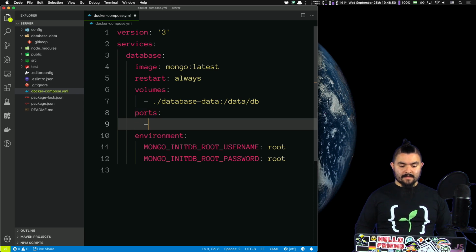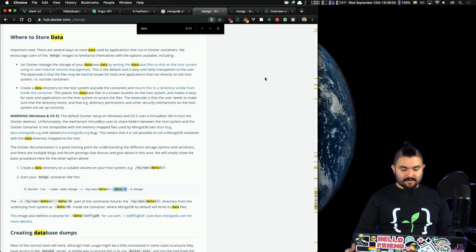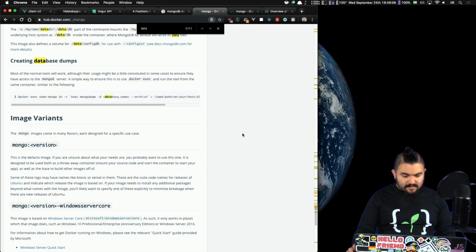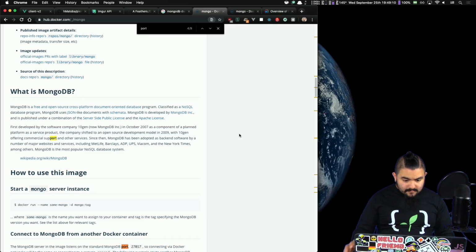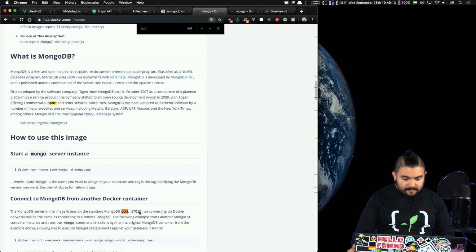Ports. And it's usually a mapping. I have to figure out what the Mongo port is, but typically you say, on my machine, I want to access the database from port whatever, and inside of the container, it should be running on that port. But let's figure out what the port is. 27017.